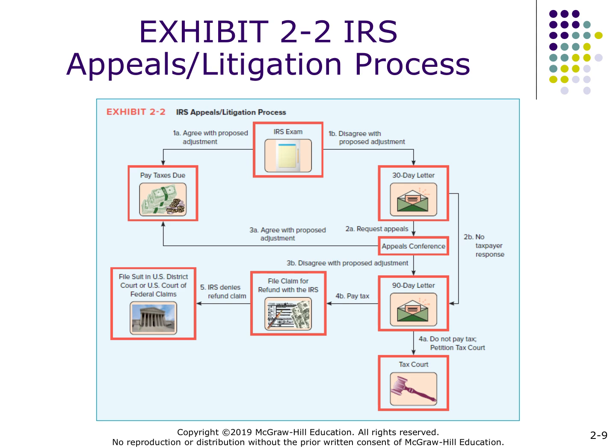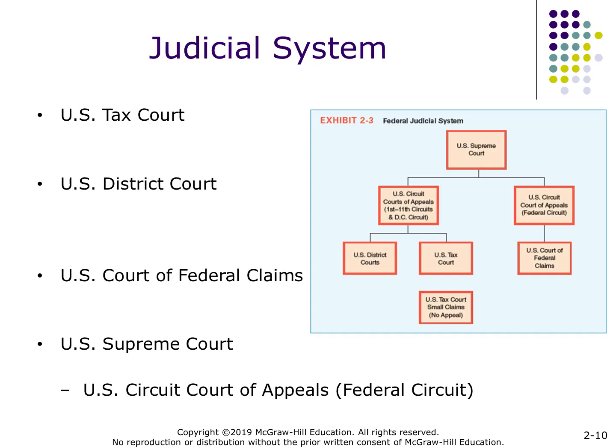Let's go back a minute. You will not have to memorize this appeals litigation process. All right. I think it's important to know that it exists, but you will not have to memorize it. So since there is a litigation process, there is also a judicial system within the tax world, right? We're going to talk very briefly about these different levels of the judicial system.